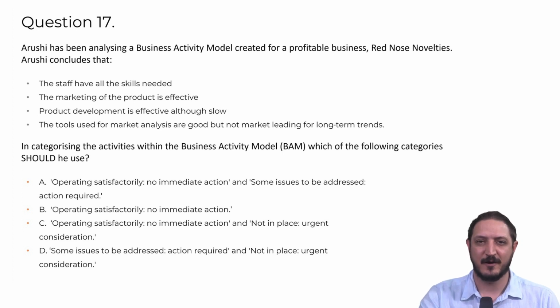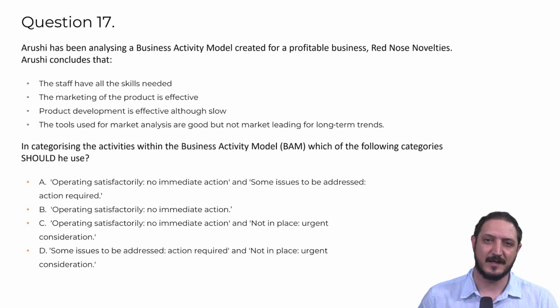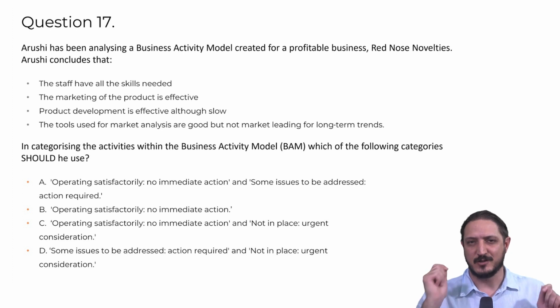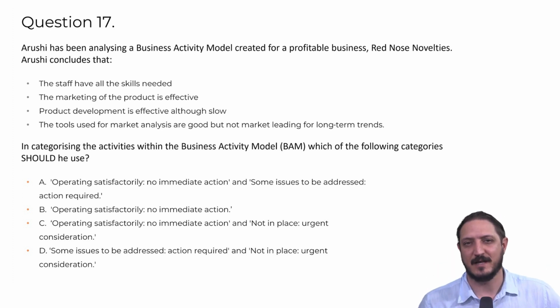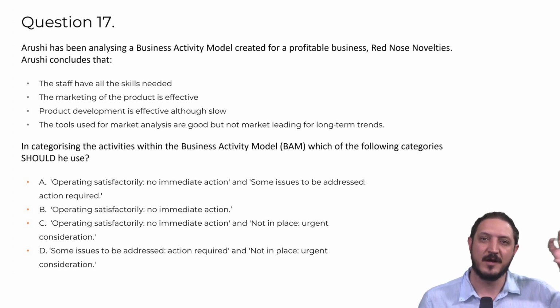I hope that clarifies this type of question and the reasoning behind answering a question such as this, and a little bit more insight into business activity models, gap analysis, and the categorization of these activities when we're in the evaluation stage, when we're analyzing the organization within gap analysis to think about the target state. Not in the creation of the BAM where we are categorizing the activities in terms of what particular types of activities they are, the doing, the enabling, the planning, monitoring and controlling. That's something that takes place when we are creating the BAM.